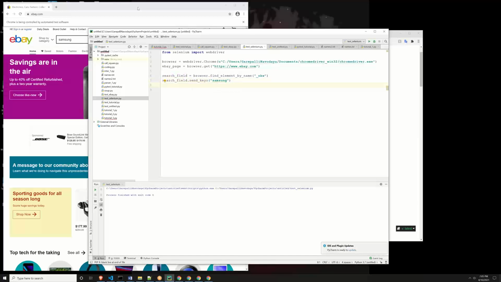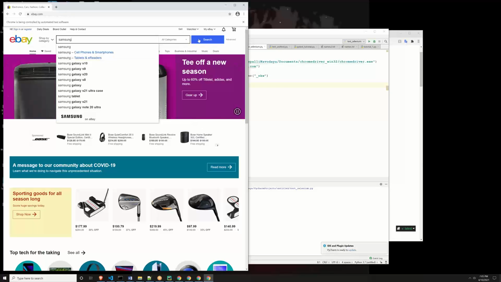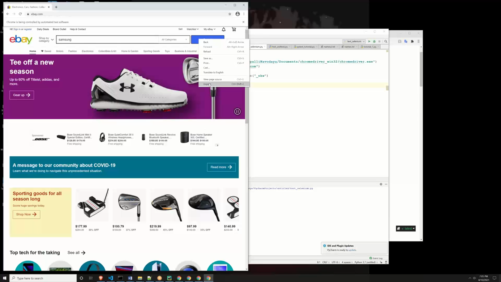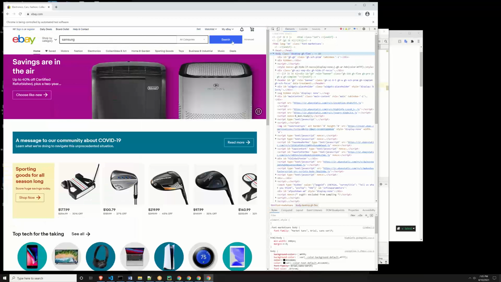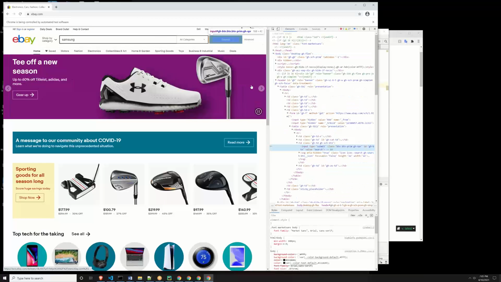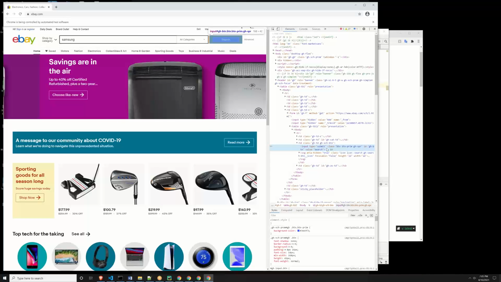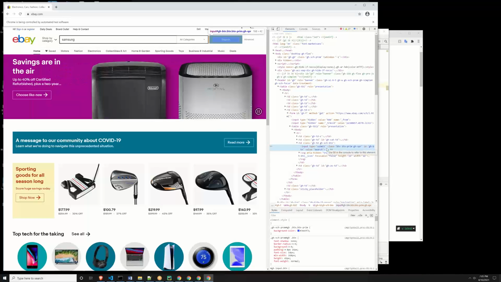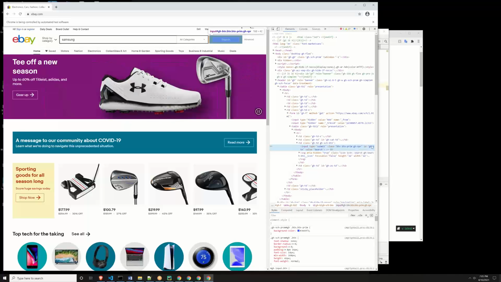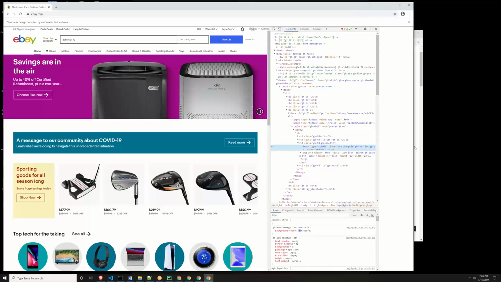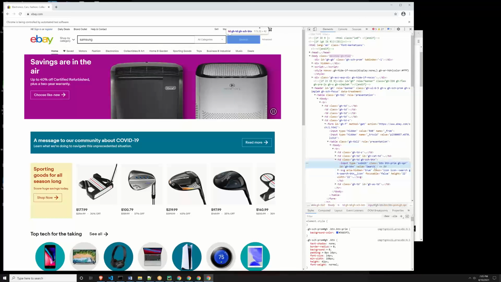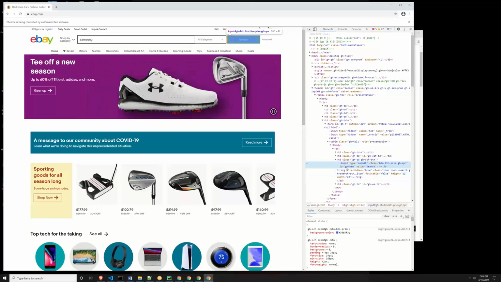Once I put the text in the field, I actually want to press the search button, right? So let me look at inspect and try to see what the name of the button is, and then I can simulate a button press. I'm going to say inspect one more time. The button doesn't have a name, but it has an ID. You can see the ID is this. I'm going to make it bigger. So the button ID is gh-btn.